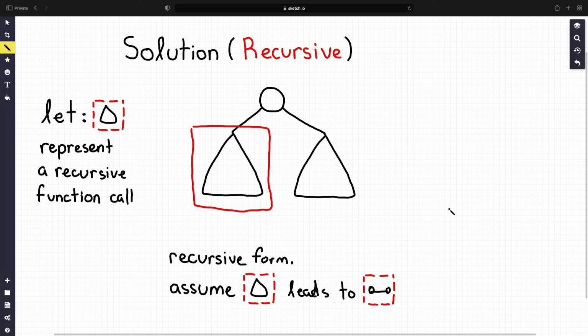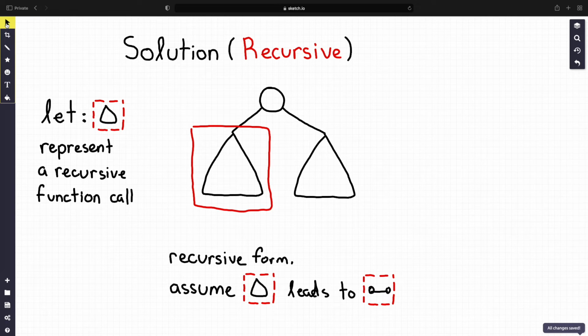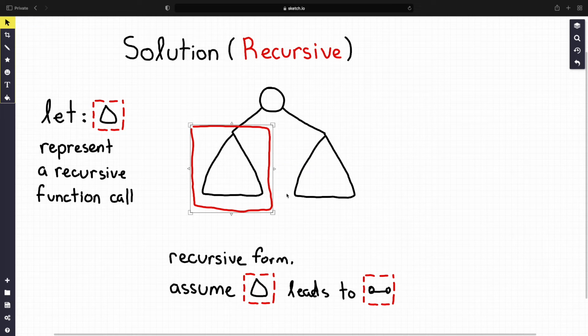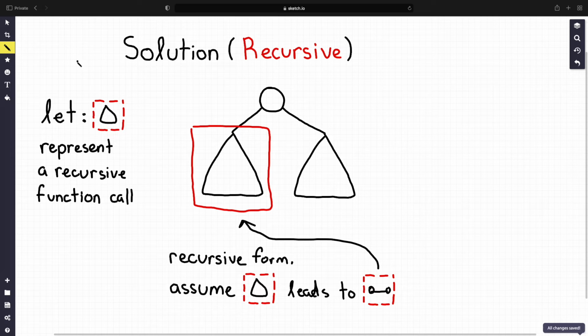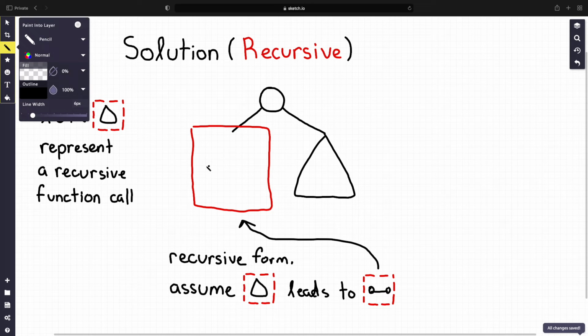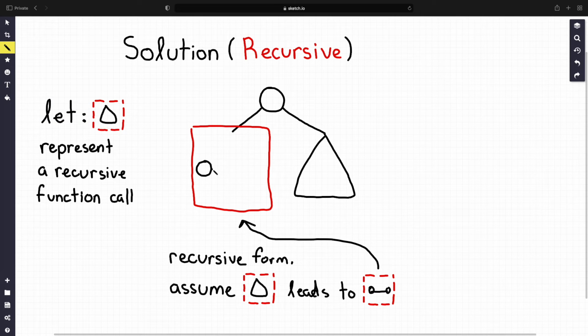That's crazy, because it means that if we square this triangle, the result is going to be the doubly linked list of that subtree, which is almost unfairly easy, or perhaps suspiciously easy is a better phrase.